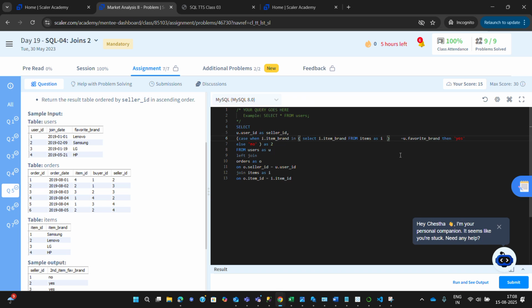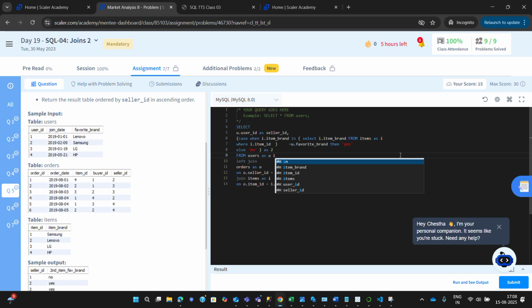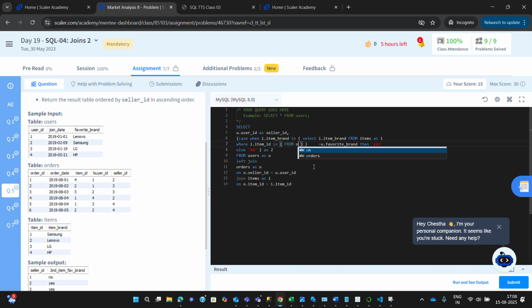Where this item ID should be the second item ID, where i.item_id in, this should come from the orders table.